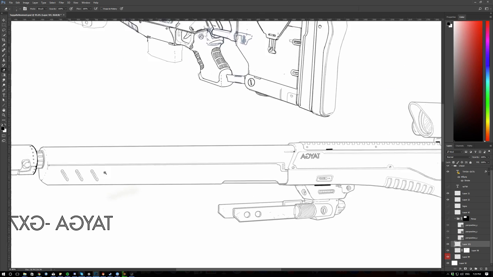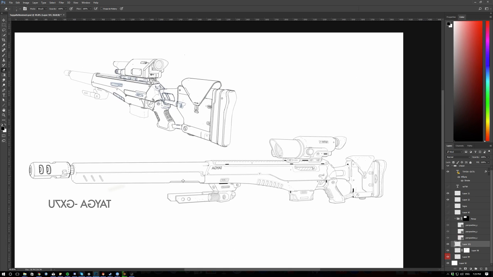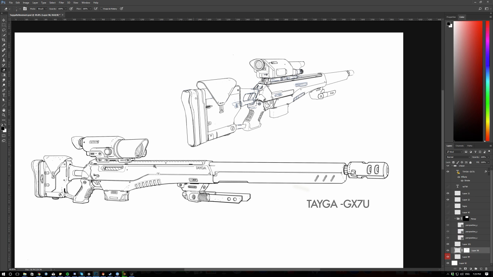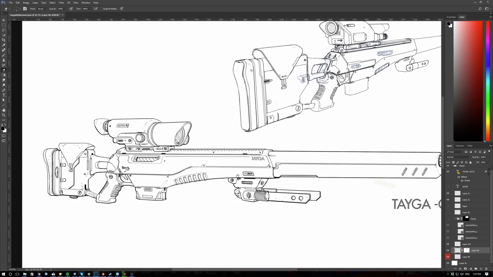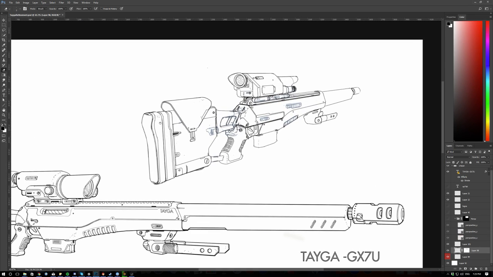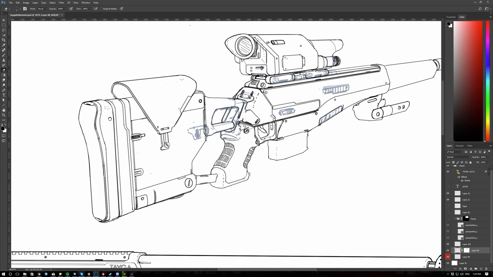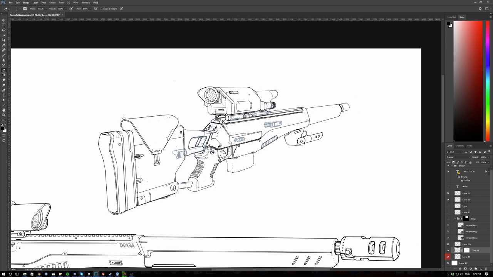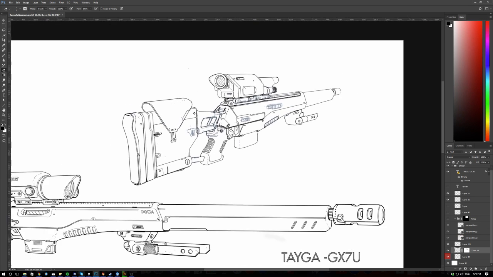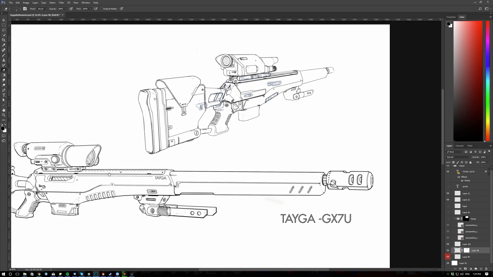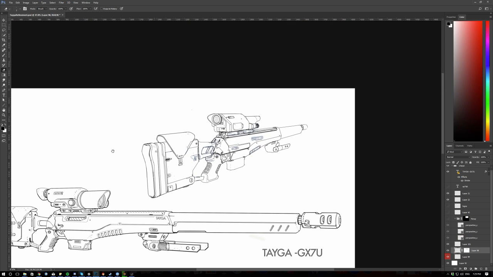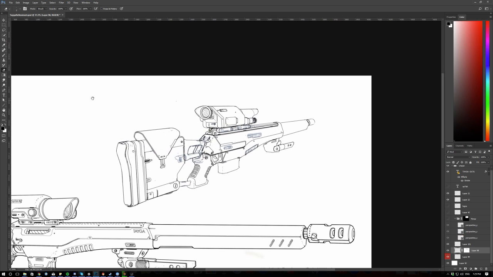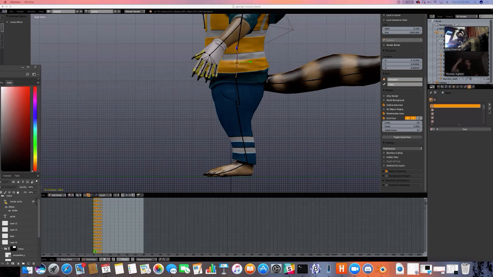As you can see, I have it here, and the canvas is inverted. I have it completed from this side view, and I just want to refine it and detail the back of the grip and make sure that it's all nice and clear. This is going to be one of the weapons that I'm actually going to take to full completion in the end. And by completion I mean it's going to be a 3D game model. But for now I'm just working on lines, which is nice and relaxing.